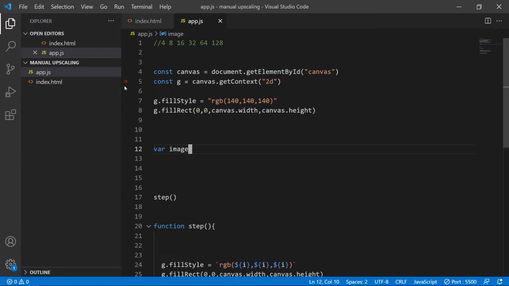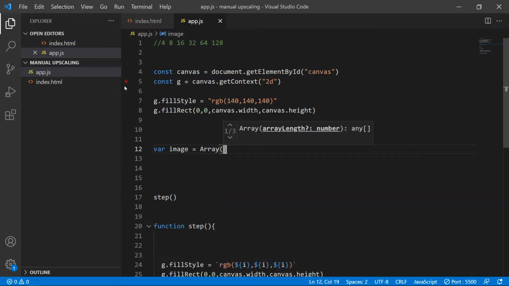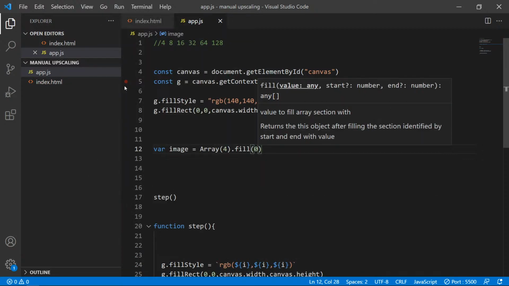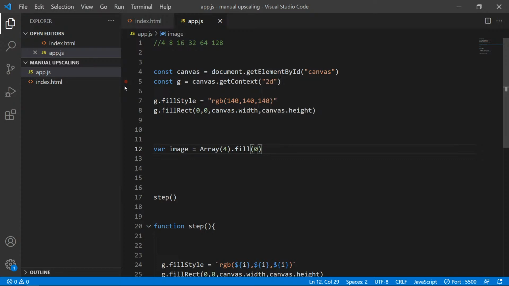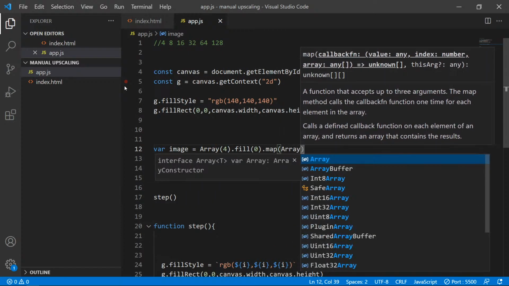I think it's like for each resolution. So the initial image is 4x4, which we're initializing this way.